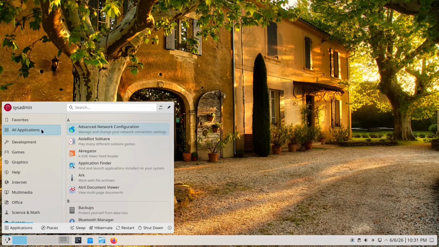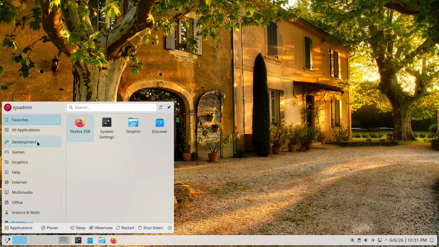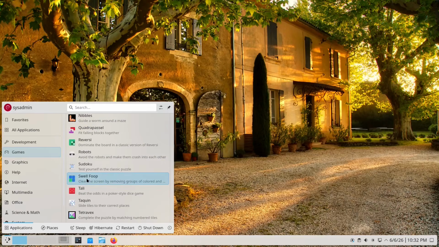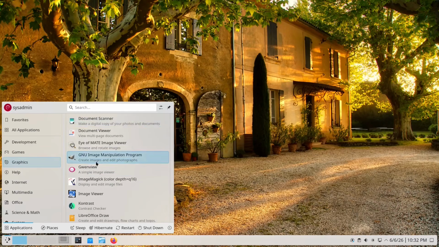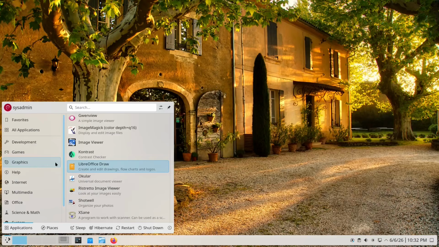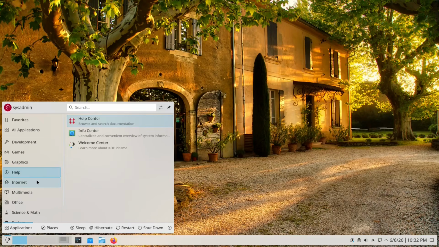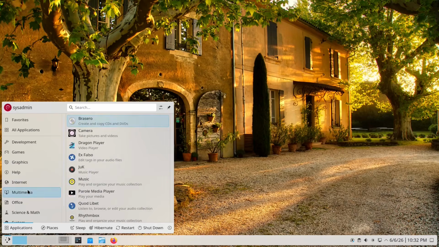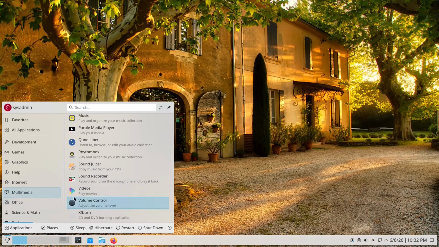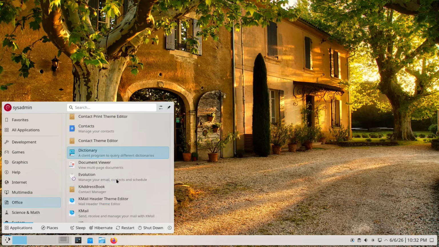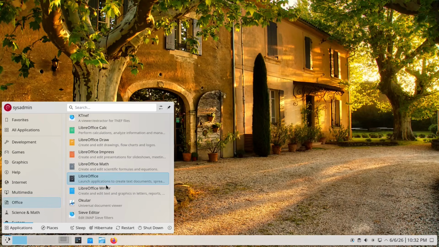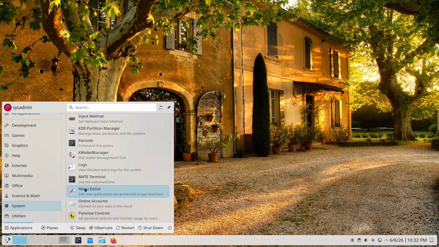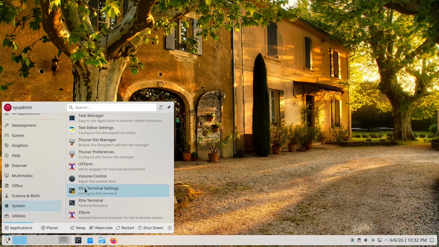Performance: medium-light. Despite its extensive visual features and animations, modern Plasma is exceptionally well optimized and uses remarkably little RAM. Customization: extreme. You can download global themes, icons, widgets, and window behaviors directly from the settings interface without ever opening a web browser. Pros: visually stunning, incredibly modular, surprisingly low idle resource consumption.